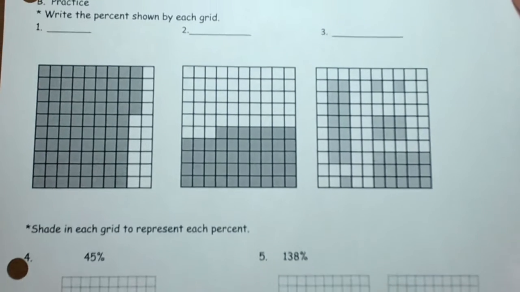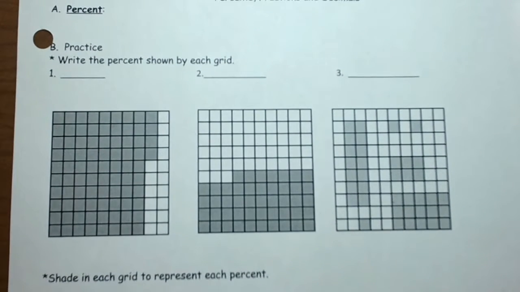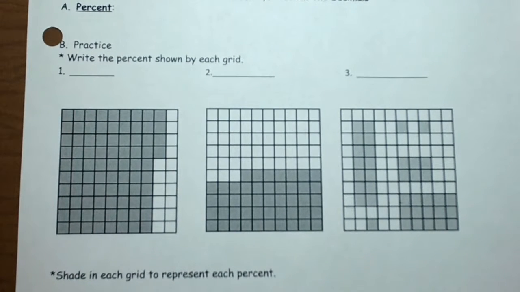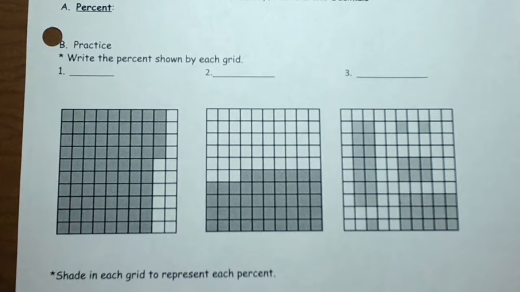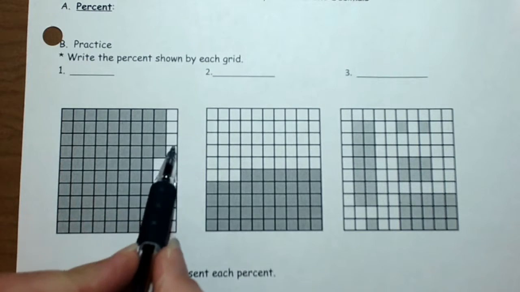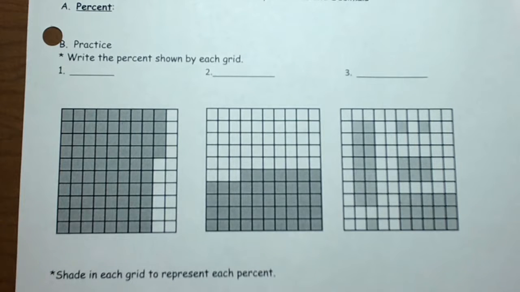So today we are going to work with percents, fractions, and decimals. So the first thing that we want to look at is being able to take a grid like this and make a percent from that grid. So in other words, you want to look at the shaded area here and see what percent is that. In this case, with all of these grids, they happen to be out of 100, and we already know that percent is out of 100, or 100 possible percent. So you are looking at this grid to see how much it is.